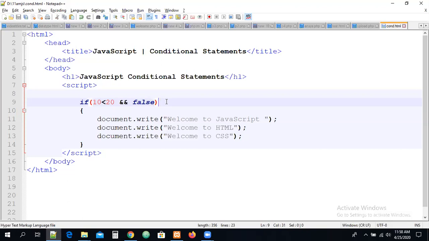Tell me, guys, what is this true and false? We know truth tables, right? True and false is always false. The first value is true and the second value is false. Manually, I mentioned false here. True and false is always going to be false. This is going to be evaluated. After evaluating these two, what is the output you are getting? You are getting false. If it is false, the block of code is not going to be executed.